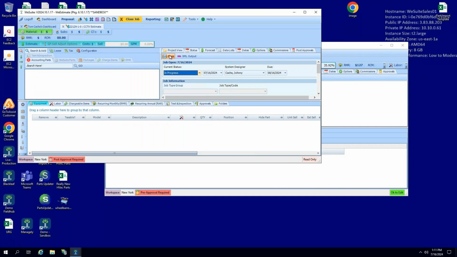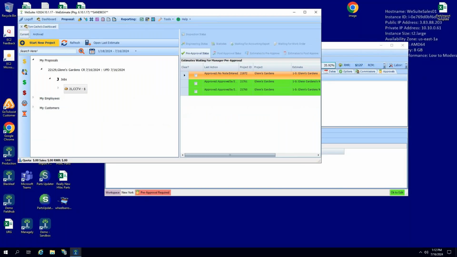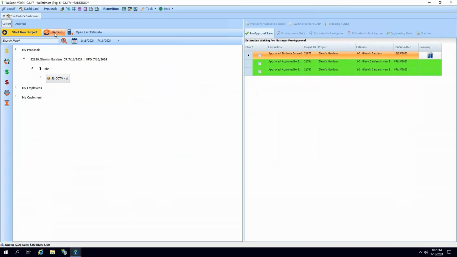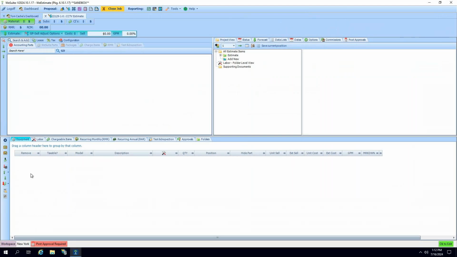Engineering is one of the modules we are going to be talking about in a little bit. Let's reset this, refresh, and open our last estimate. With approvals, you're going to see this little button on the bottom left corner that says whether or not an approval is required. In this case, we have post-approval being required for this quote.